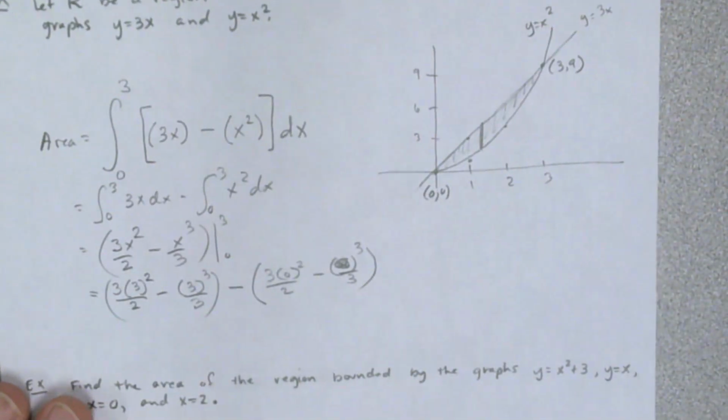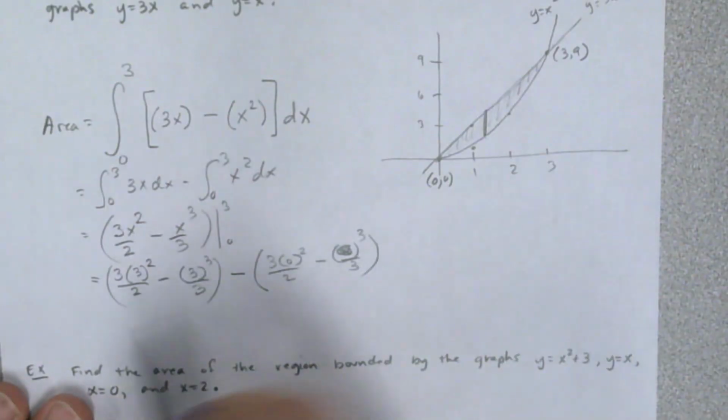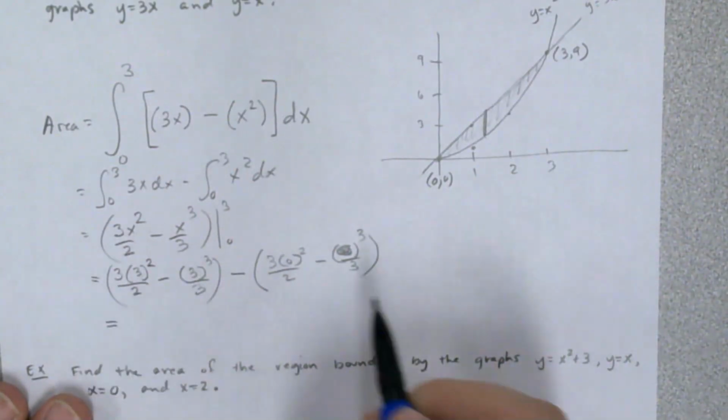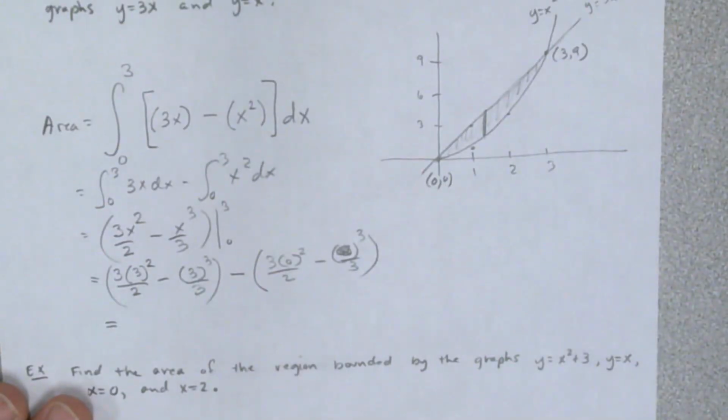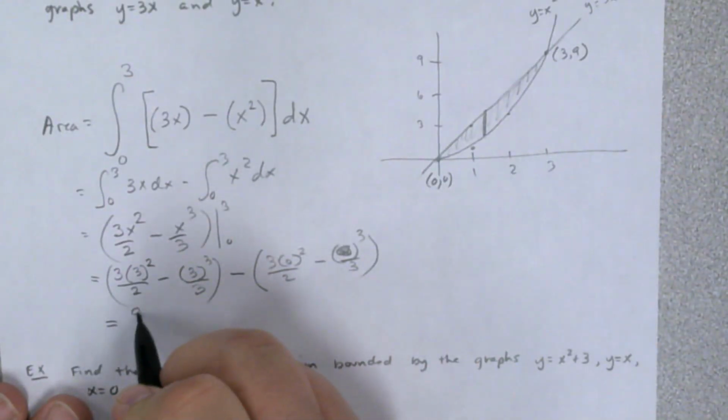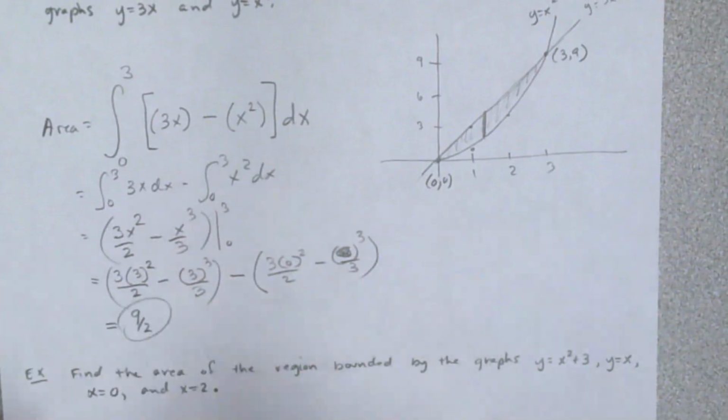Then you need to show that line. Once you have that line, then you can just give me the answer. You can work this out however you want and get the final answer, and that answer is 9 over 2, and you should be done there. Okay? So those are some things you want to make sure that you write down in the process that you follow. Here is another example we're going to do.